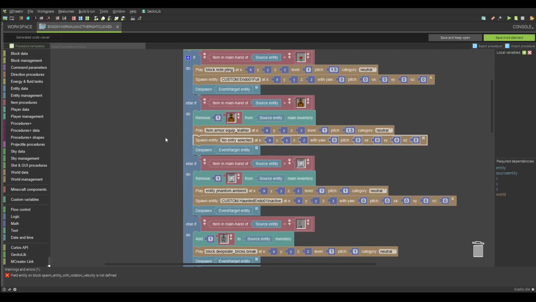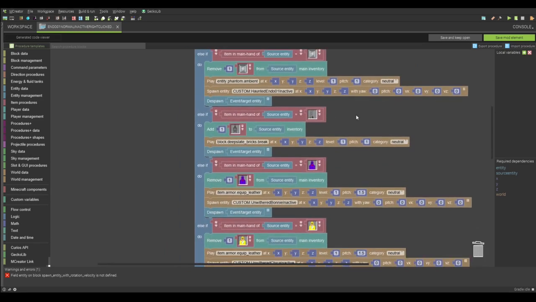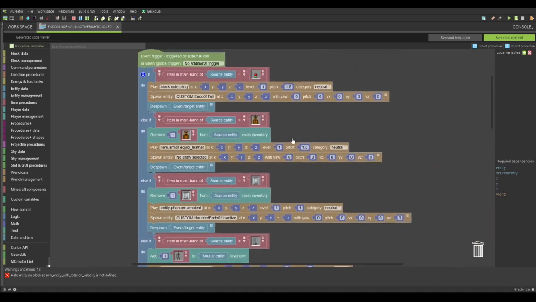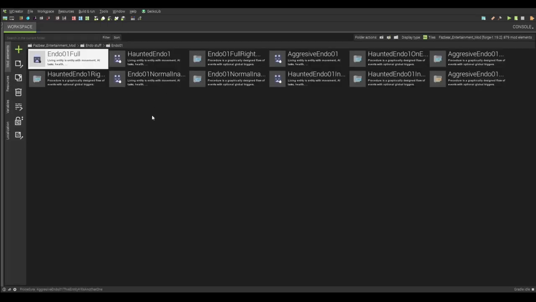But yeah, this is just how you spawn the haunted one. Same thing. And as for the hand truck, it's just a hand truck, but instead of removing it, it's using the add block to add this. Then play a sound, then despawn. So yeah, there's a few different things here. A lot of people seem to think that this is all happening in one entity. No, it's happening in multiple entities. Each animatronic comes in multiple entities. That is how they function.